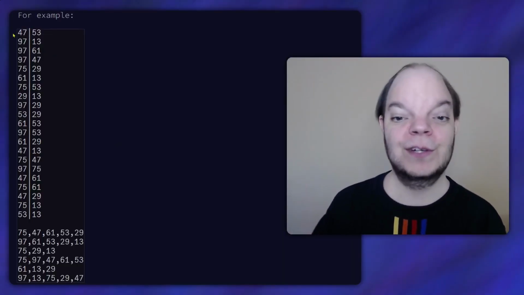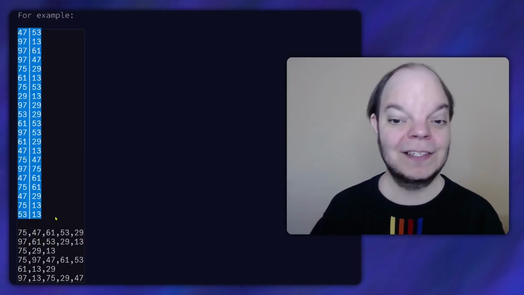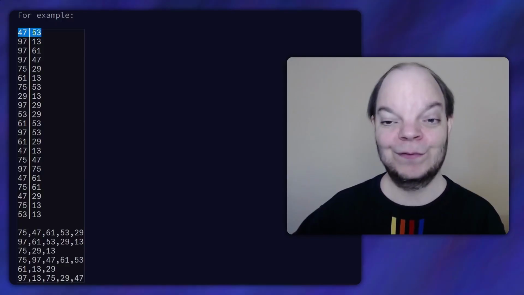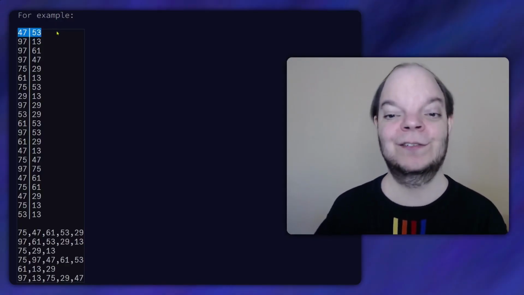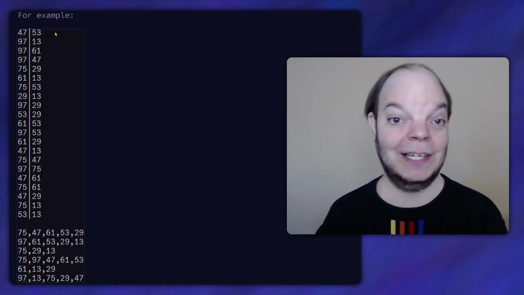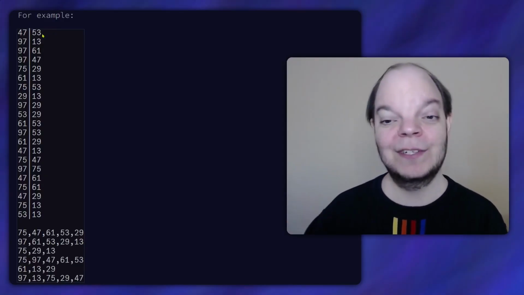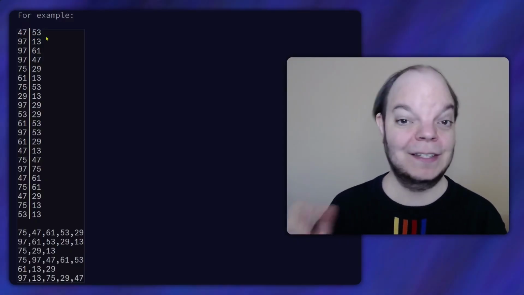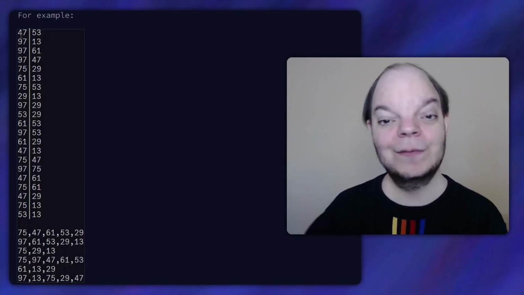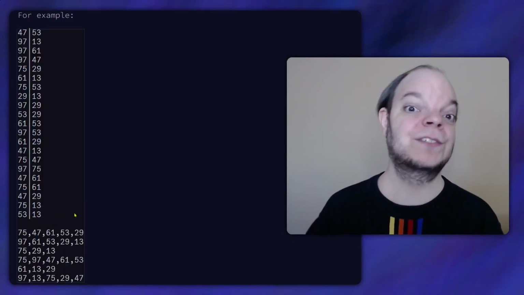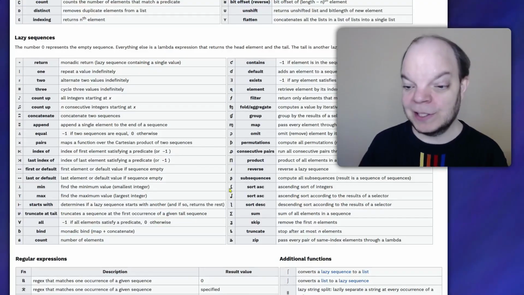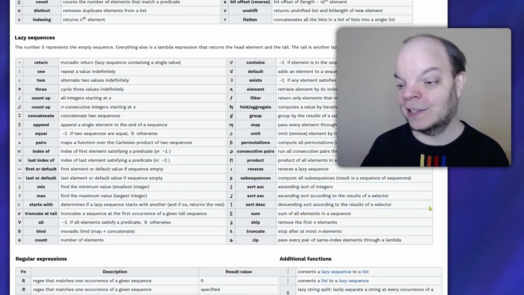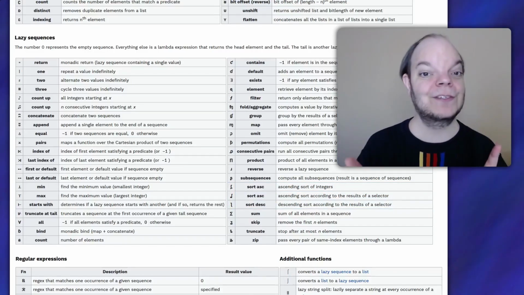And that's kind of perfect for our example, because this is basically a list of things that this function needs to return. Every time it's given 47 and 53, it needs to return -1 to indicate that's the correct order. And every time it's given 53, 47, it needs to return 1 to indicate that they need to be swapped. For any pair of integers that is not in the list, it would just return 0. But of course that means that we need a new sort function, one that takes such a comparison function instead of a selector. So, I'm going to start with that.